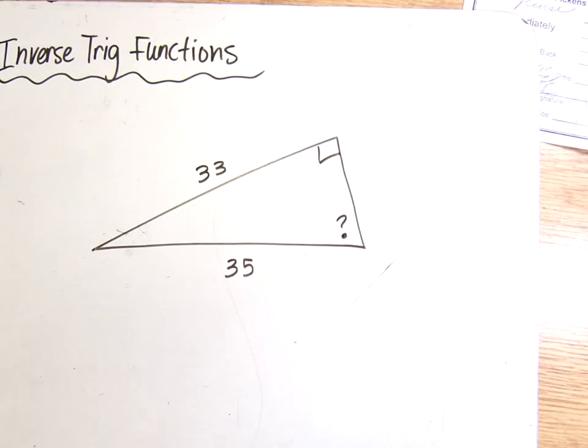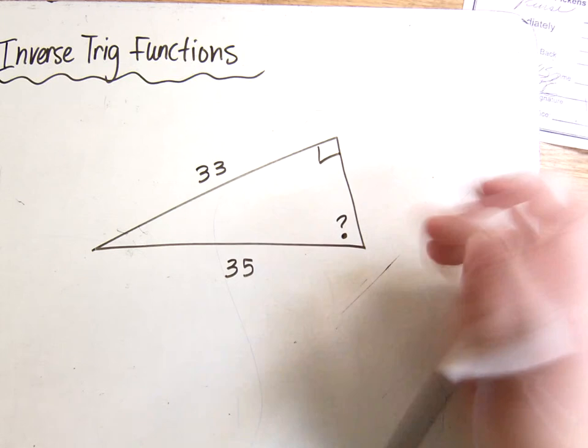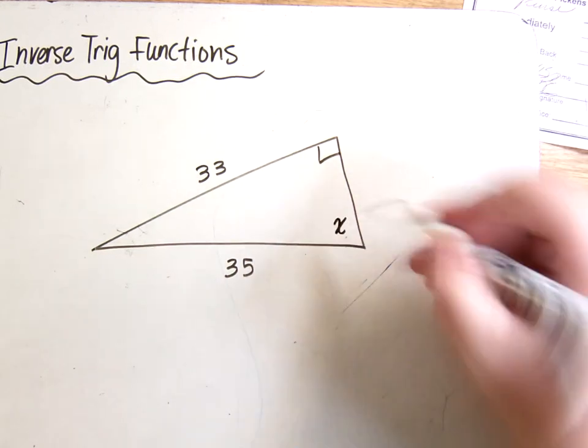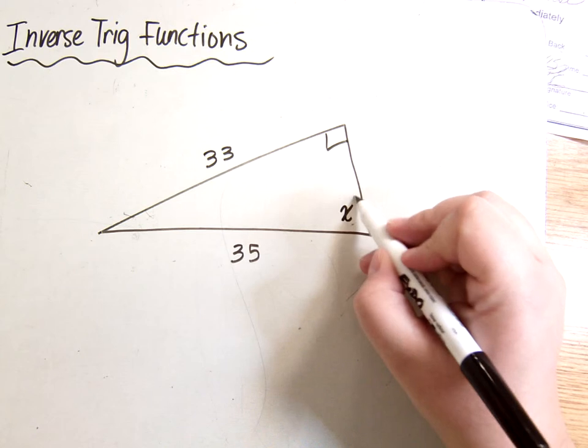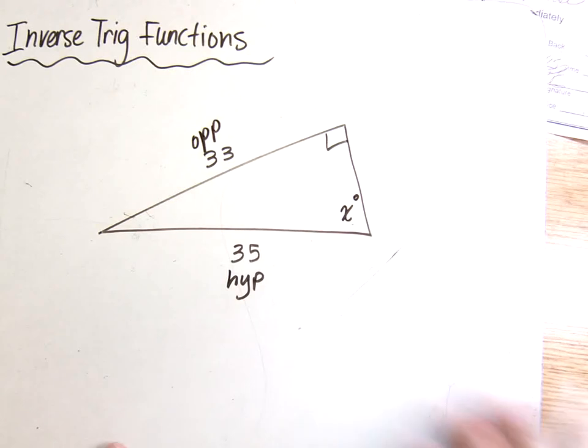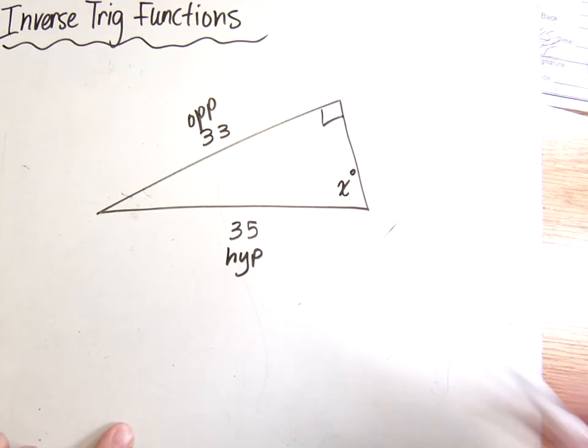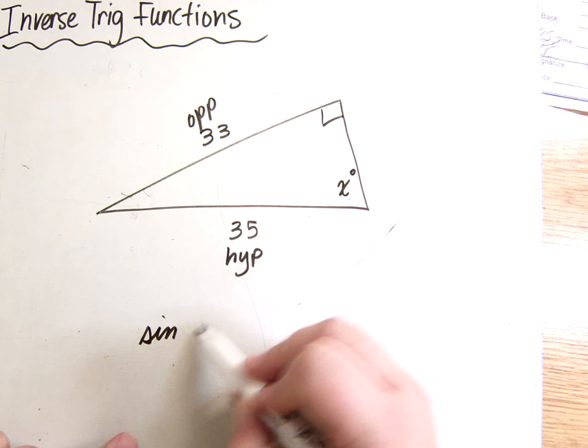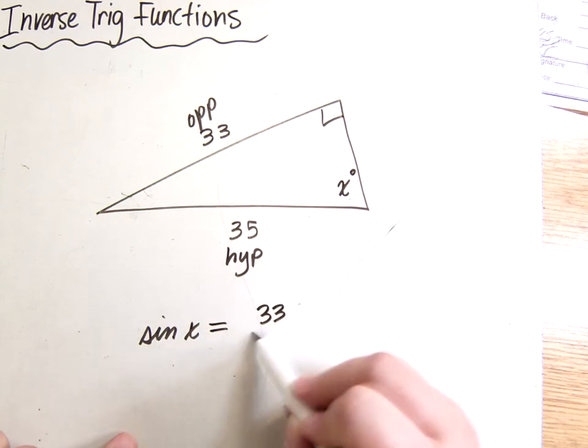Okay? You always set them up the same way we do if we're finding a side length, and that is cosine of blah blah blah equals adjacent over hypotenuse, or sine of blah blah blah equals opposite over hypotenuse, or so on. You use the definition to set up a proportion. So in this case, I'm going to go ahead and just call this x, and this is the hypotenuse, and this is the opposite. So I know that I'm going to use sine, and I'm going to set up that blah blah blah equation. Sine of x equals opposite over hypotenuse.